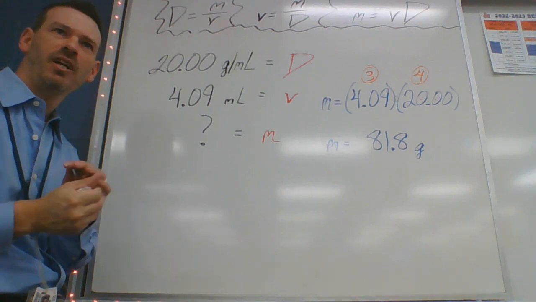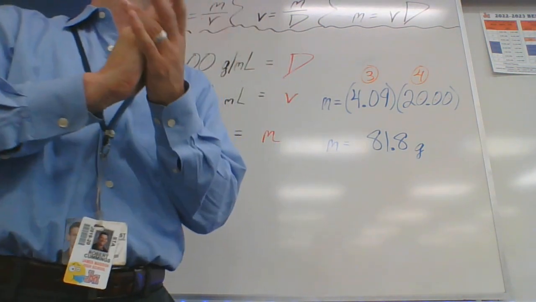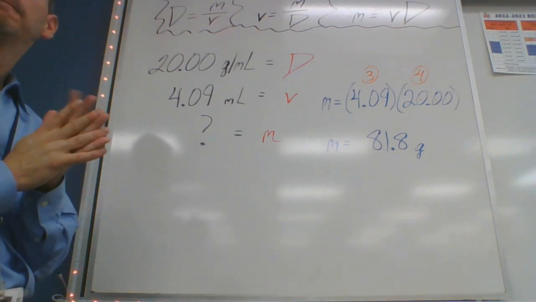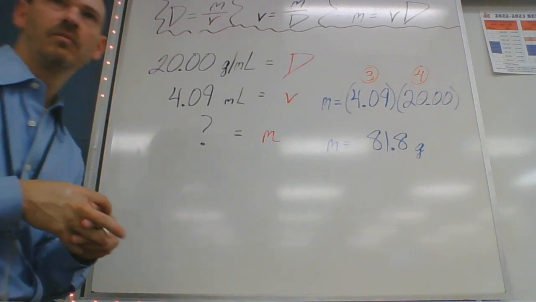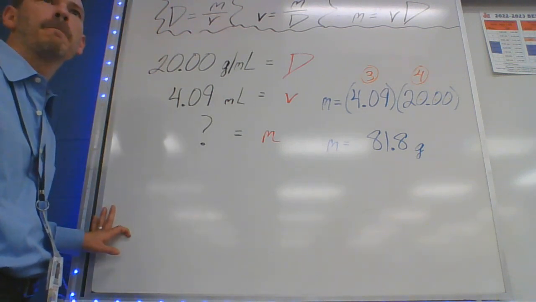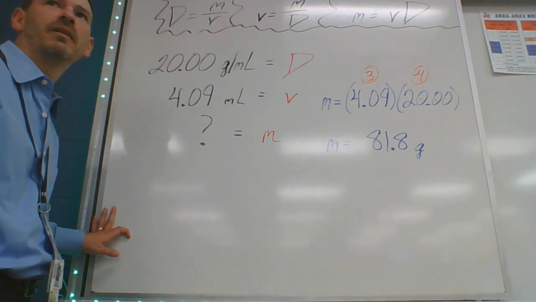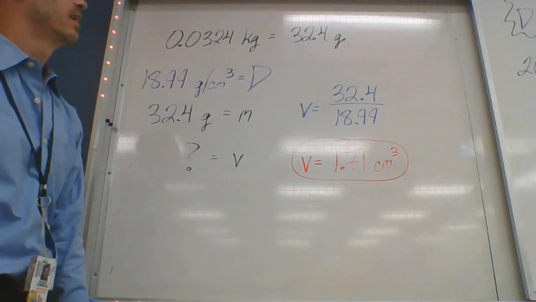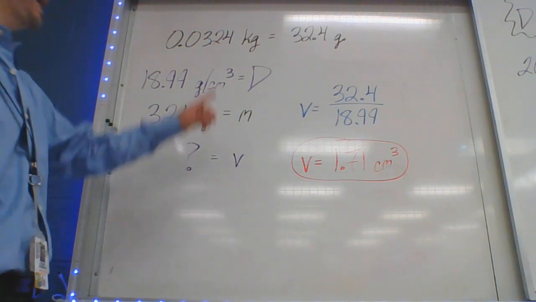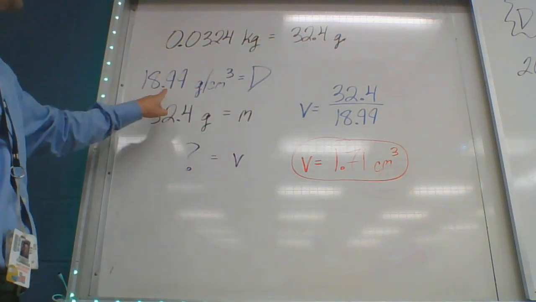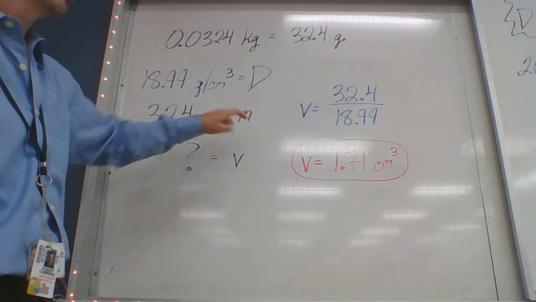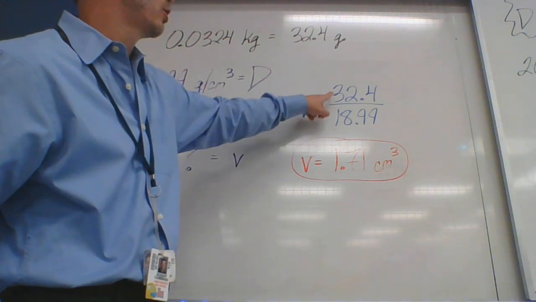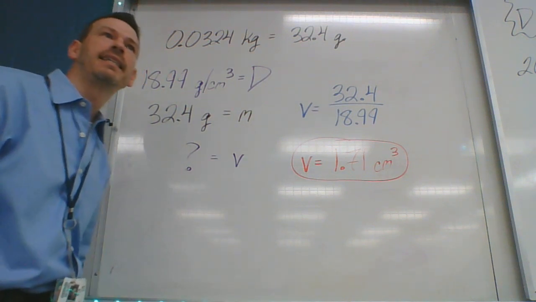Another moment, looks like you're finishing up. Here we go. Check your work, check it out. Here's what I got. Here's my conversion of kilograms to grams. I identified this value as a density and this new value as my correct mass. I chose the volume equals version of the equation, which puts mass over density. 3 sig figs with proper units.